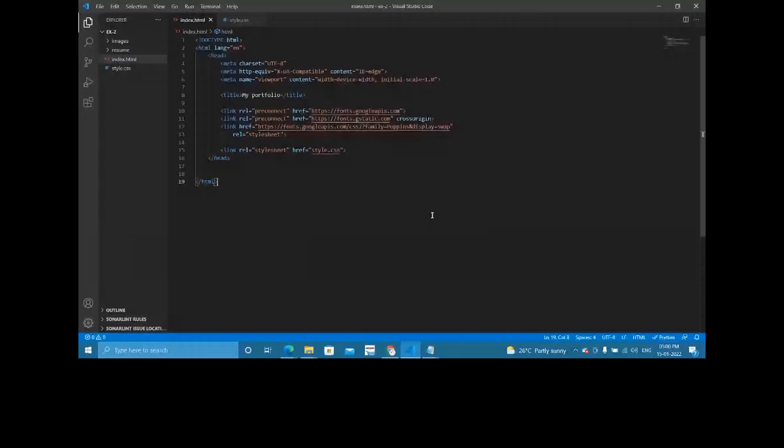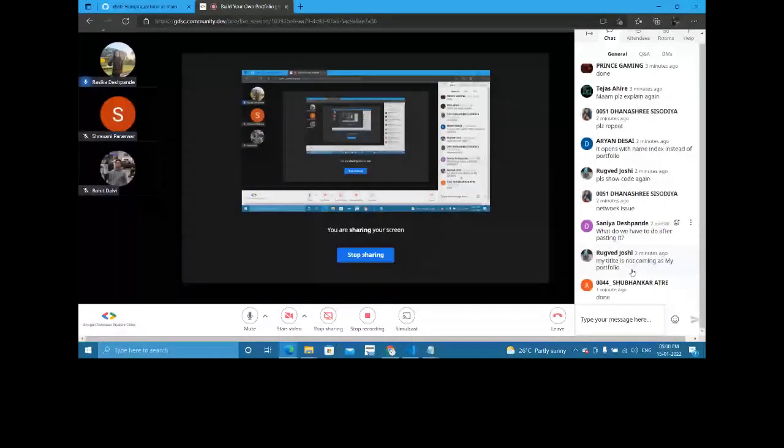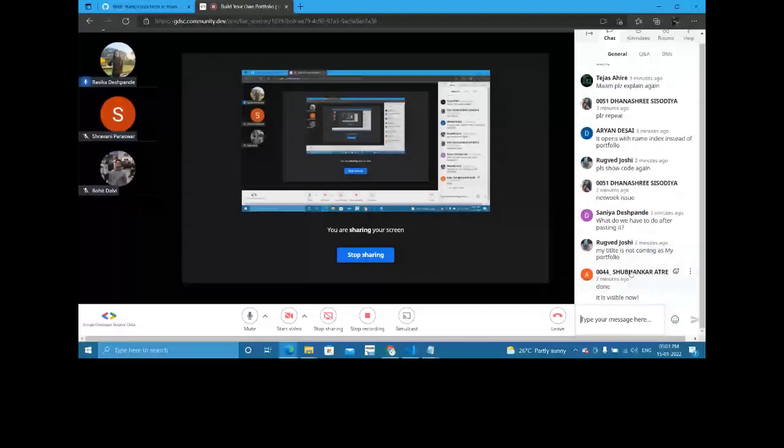Make sure, okay, so after you create this file, make sure that you save it. So if I make any change, you'll see that there's this one white dot coming on the tab, so it means that you have not saved the particular file. So just press Control S and it will get saved and then the changes will be reflected in your browser. I hope everybody is comfortable with this much. What do we have to do after pasting? So you just have to save the file and then open index.html in your browser. Visible now. Okay, cool.